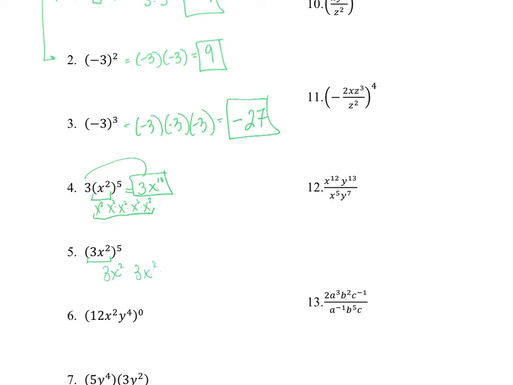So this is a little different because now you're going to have that 3 written out 5 times. And again, you don't have to actually write this out. You can just kind of think about it. But because we're newer to some of this, it might be nice. So 3 times 3 times 3 times 3 times 3, that's really 3 to the 5th power. And we'll have x to the 10th. And 3 to the 5th power is 243. So I'll have 243 x to the 10th power.